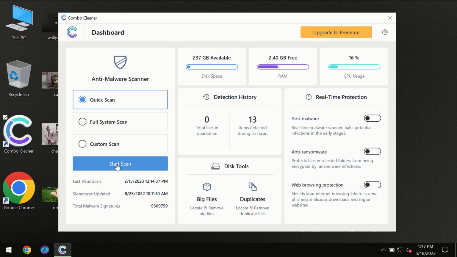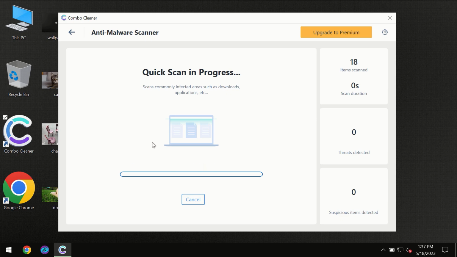So you need to click on the Start Scan button, and then the scanning will immediately begin. But most likely, of course, the program should first of all update its anti-malware database, which is definitely essential for proper detection and removal of any malware. So don't skip that important step if Combo Cleaner suggests you update its antivirus database. Then the scanning itself will take place.